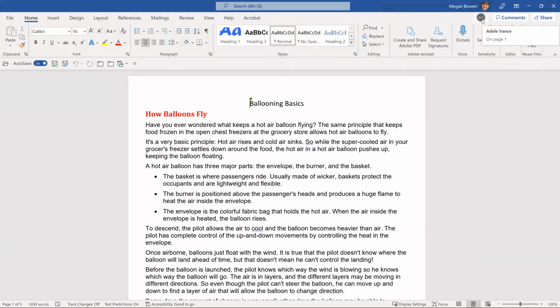So I'm going to, on Adele's side, we'll go ahead and she's got it open. And she's going to make some changes to this. I think we'll just change the color.